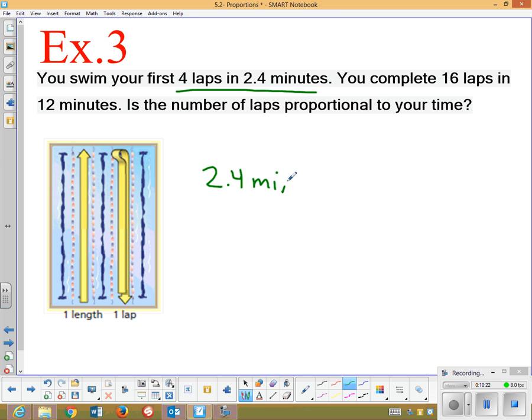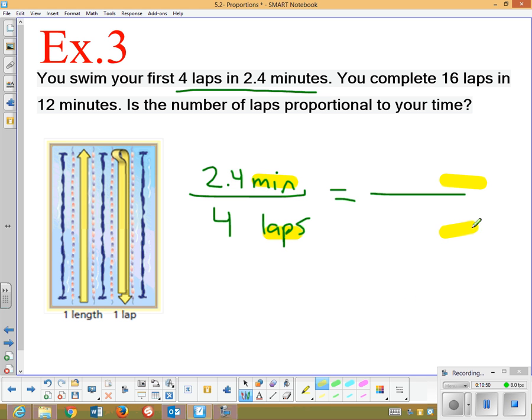Okay, so if I have minutes here on this side, when I write my proportion, remember, ladies and gentlemen, when you write a proportion, you need to make sure that what you have on this side, I'm going to circle it or highlight it for you, is the same on the other side. So if I have minutes over here on the left, I'm going to have to put minutes over here on the left on the top as well. If I have laps here on the left at the bottom, I have to put it at the bottom as well. A proportion means they have to be the same. Okay, so we're putting it in the same spot.